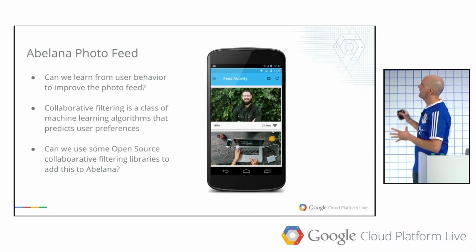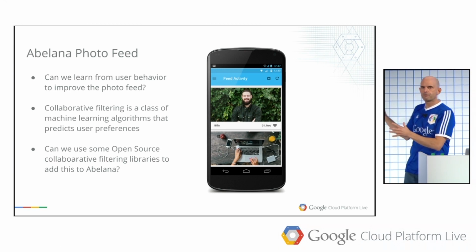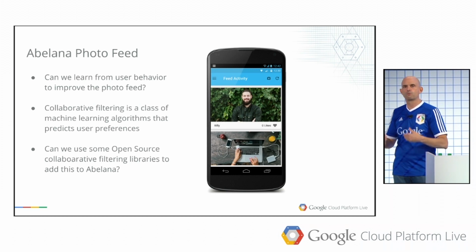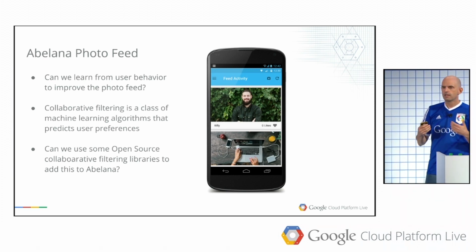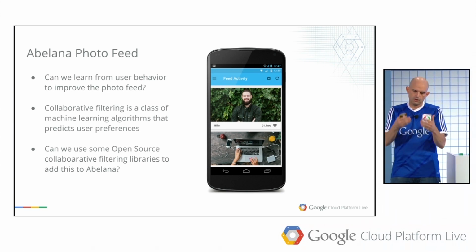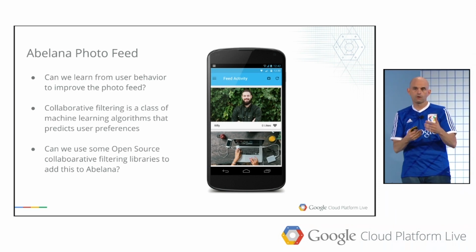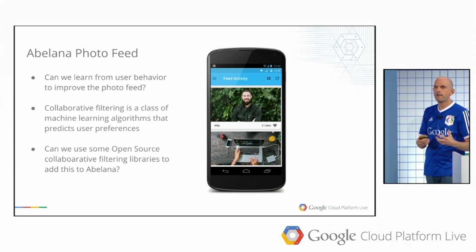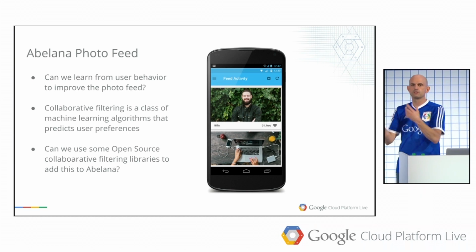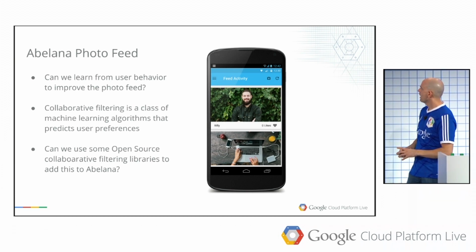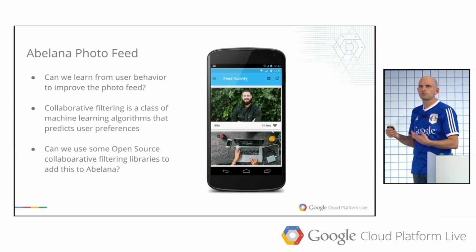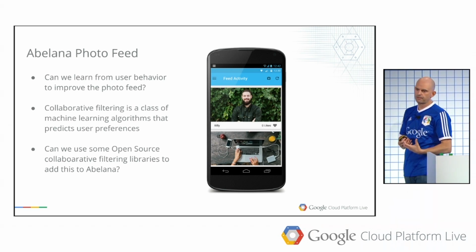Well, this is a wonderful opportunity to improve the user experience through watching their behavior, right? Can we come up with some clever way of deciding what things show up in the photo feed higher and lower, or which show up and don't show up at all, that will tend to show people images that delight them versus images that bore them? So this has a huge impact on the experience people are going to have with this application. It's a really big deal.